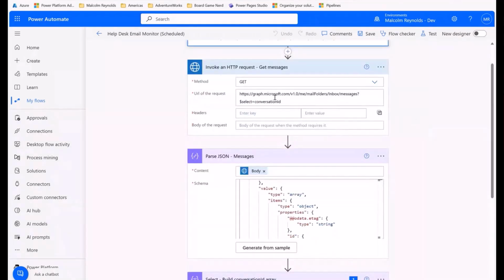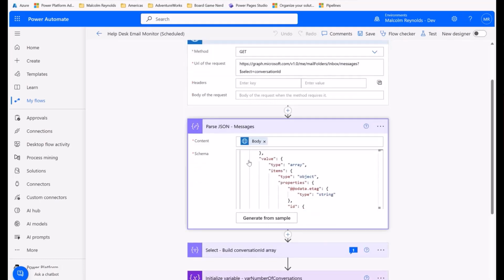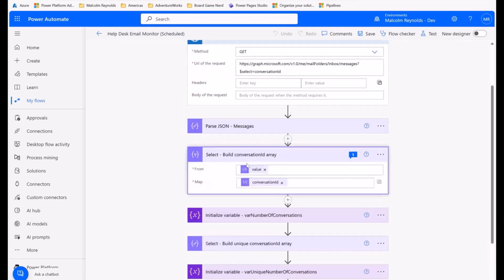Once I get all those messages, I'm just pulling them by conversation ID. So every time an email message comes into a mailbox, it gets tagged with a conversation ID. And if there's any replies to that message, it will also have that same conversation ID. So I'm just trying to get a list of all the messages in the inbox, and I just want to pick off the conversation ID.